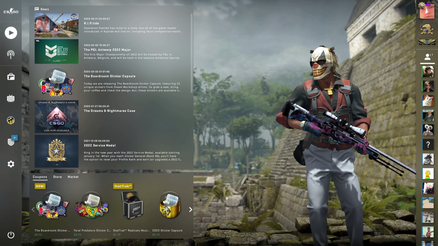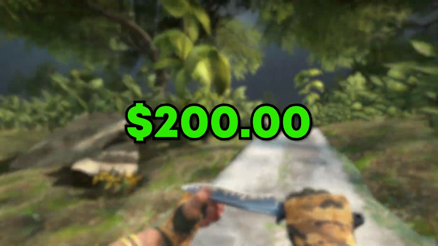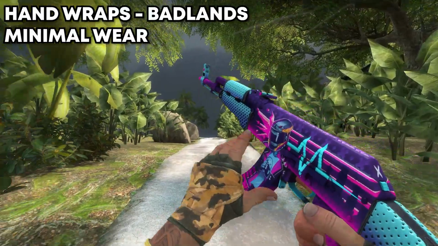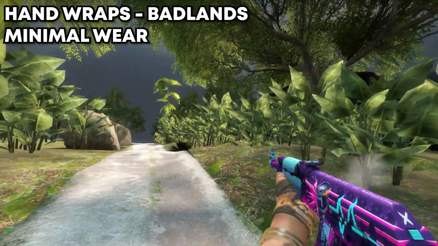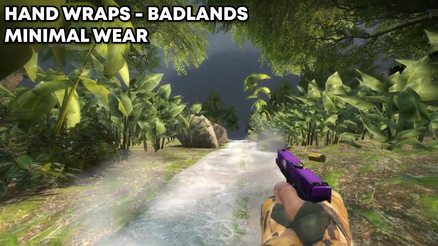So, starting off, we have the Hand Wraps BADLANDS in Minimal Wear, which you can get for around $200. Now, for hand wraps, I think these are really, really nice, and personally, I'm a fan of the hand wraps. I don't know why, I just like the shape of them. They just look good in game. So yeah, these are a really good first pick.